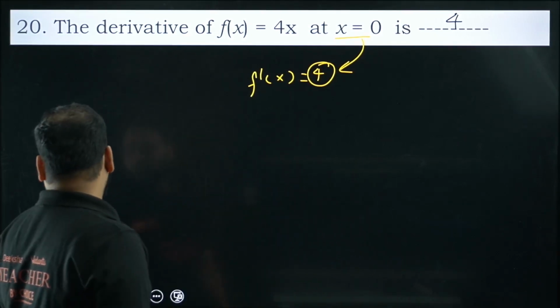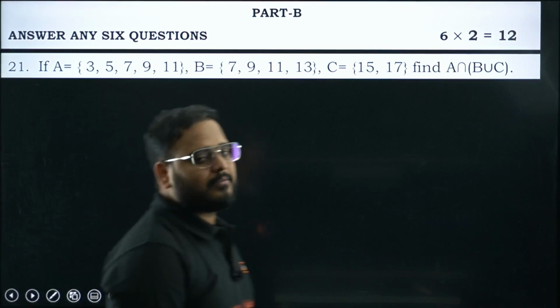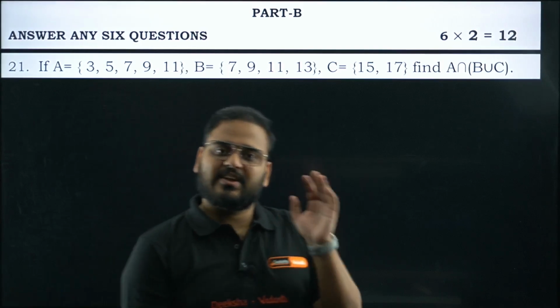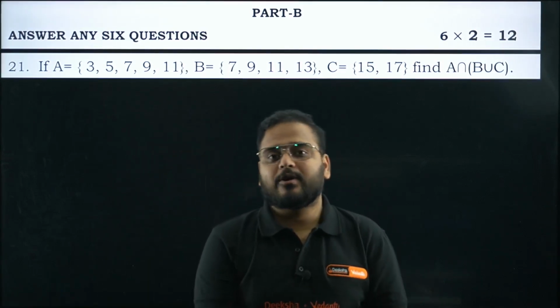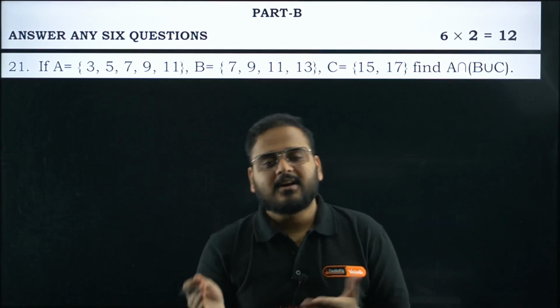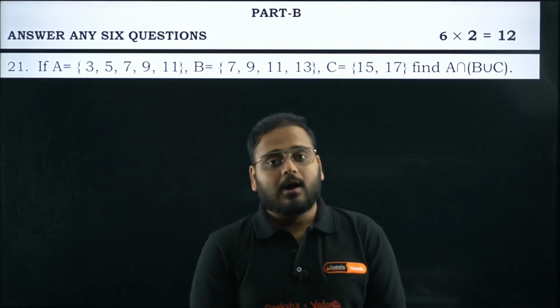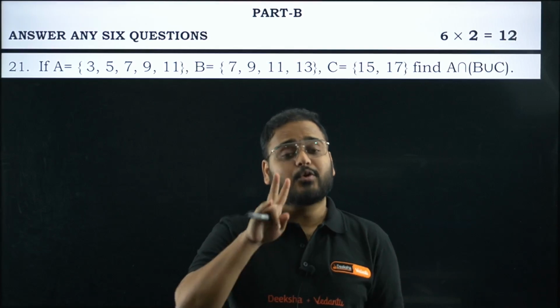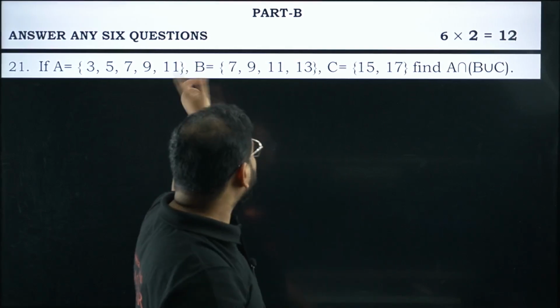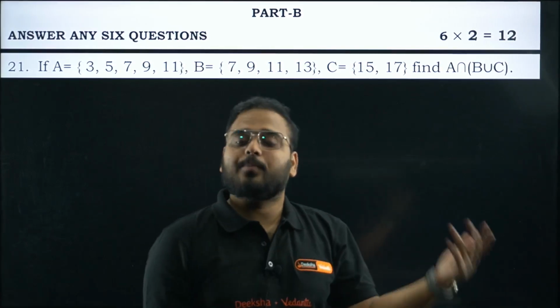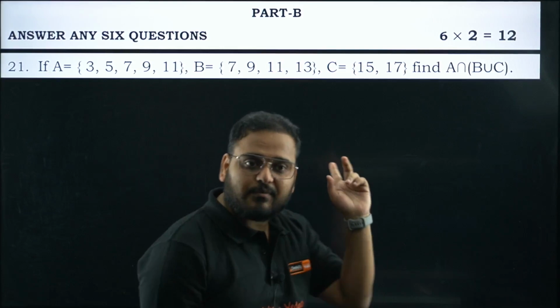Let's move on to question number 21 from section number B. Section A had 2 subparts. Part 1 was MCQ, 15 questions we have solved. Part 2 had 5 questions. We have solved that as well, the fill in the blanks. Now we are moving to section B, which is having 2-marker questions. And yes, you can answer any 6, but as I don't know your preference, I'll solve all of them. So we'll start from question number 21.